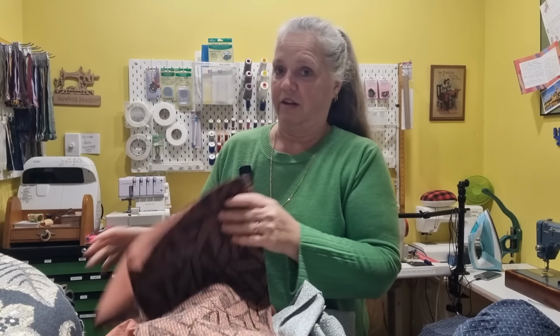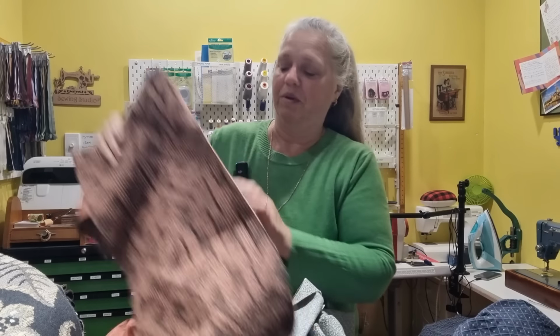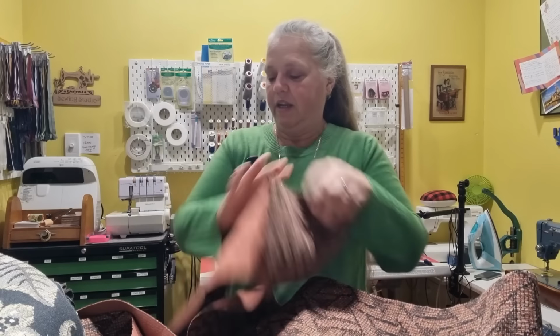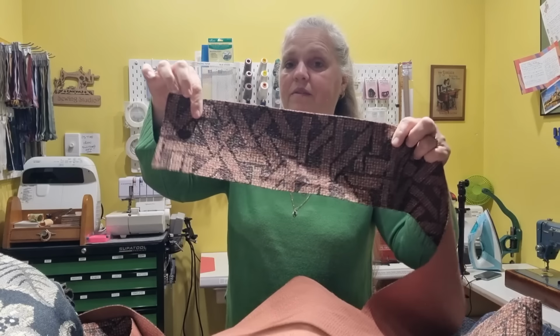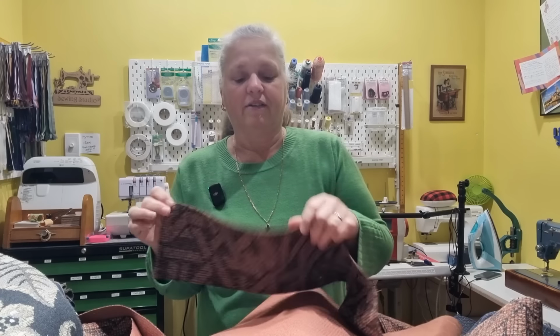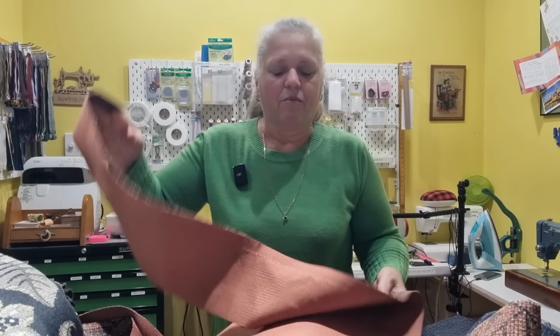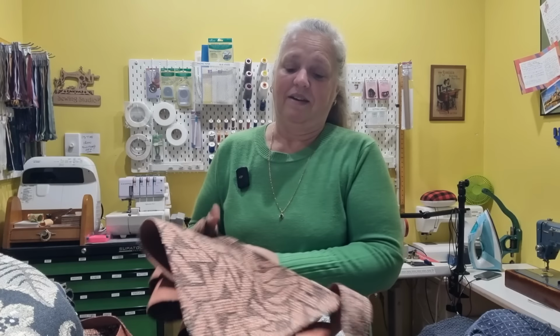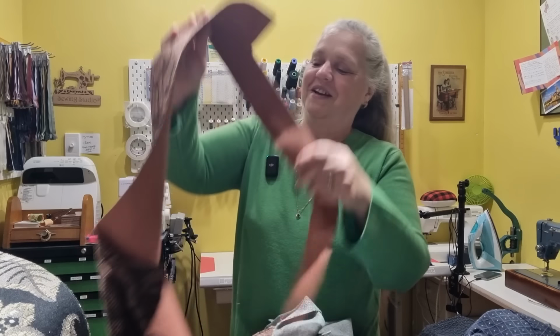Fabric started finding me quite by accident when I decided to no longer sell dress material and quilting fabric, and a local guy started giving me really tiny offcuts, and they were actually smaller than this, and I would make really tiny zippered bags and sell them for about $10 each. We got talking after a while and I said I'd love to find some bigger pieces, and so then he started giving me lots of bigger pieces, and eventually I ended up getting 2 truckloads from this company. That was a few years ago and I'm still going through that fabric.